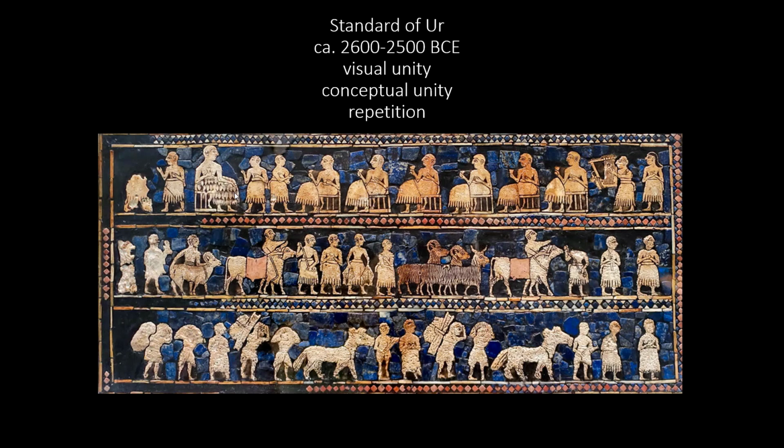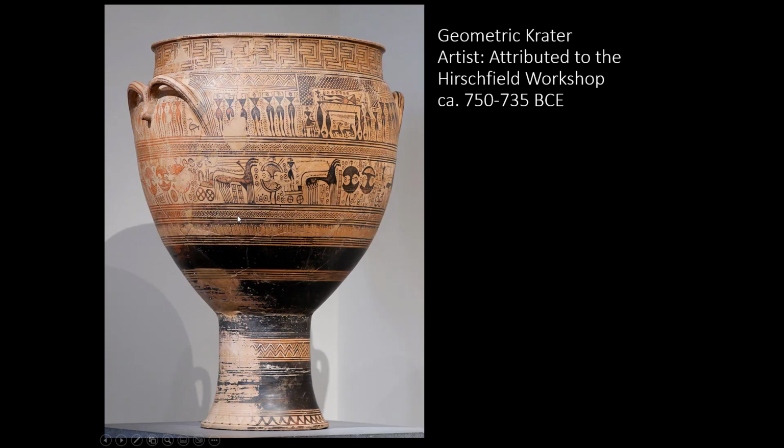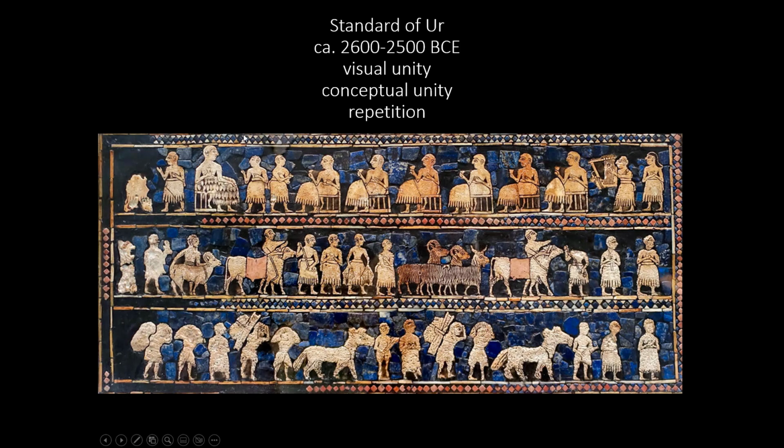Remember last lecture, we talked about vertical placement in the formal elements. Here, this person's higher up vertically, and that indicates power. This person's not higher up vertically than these people, but definitely higher up vertically than these people. And there's some hierarchy being suggested through that vertical placement as well. So that's another argument that you can use.